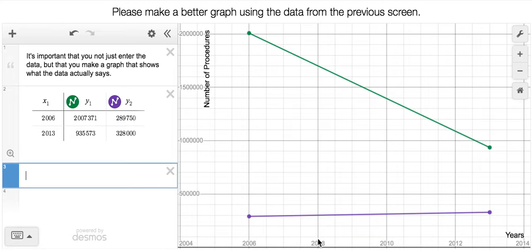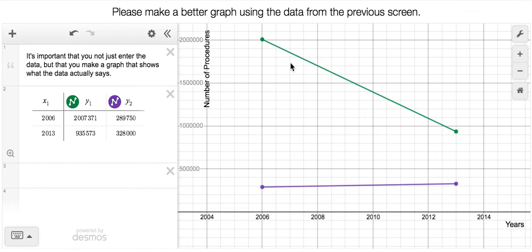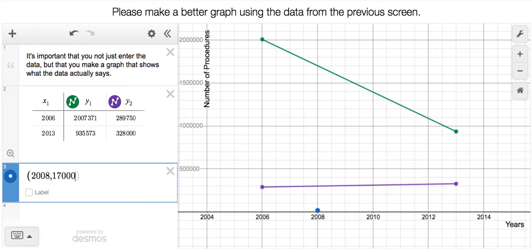If you'd like to actually label these, I'll show you a little trick. What we can do is go to 2008, and that's going to be like what? Sorry, I accidentally clicked and zoomed, like 170,000. So I'm going to go 2008 and 170 million. Okay, cool.